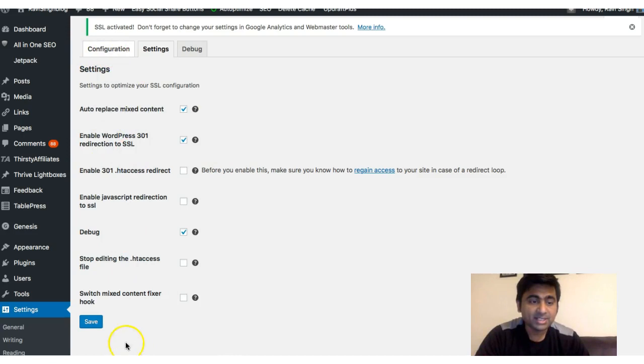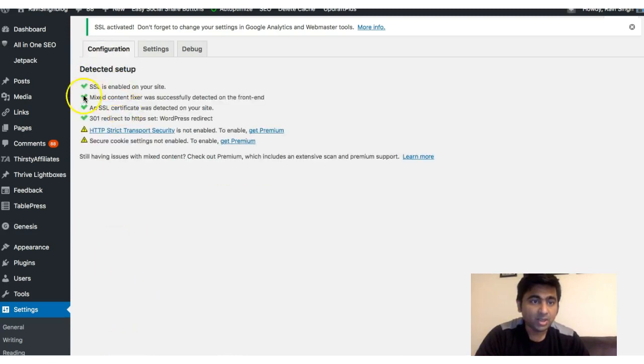But for most blogs, this setting should do. Once you do that, save it, and then in the configuration you'll see all these four top green marks. What does it say? SSL is enabled. That means all the HTTP traffic is now converted to HTTPS, and an SSL certificate was detected.